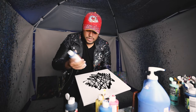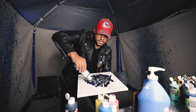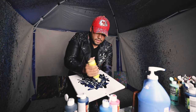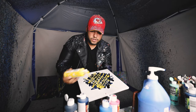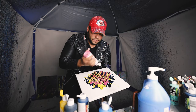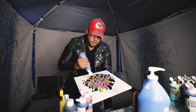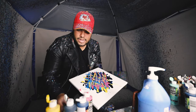And then we're gonna put my dark blue, same as the black, diagonally, just like this. Put some yellow, just like that. All right, then we got some of this fuchsia color. It's gonna be sick. And then we're gonna do some of this light blue. Just gonna have it just like that.